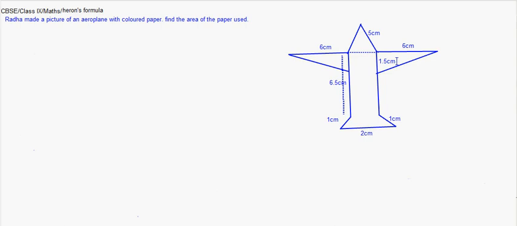We have to find the area of the paper used to make this structure. To do so, let us divide the whole figure into few small areas. Suppose this one I mark as area 1 so that it helps us when we find out the areas for these different segments and then we add them all. That is 1.